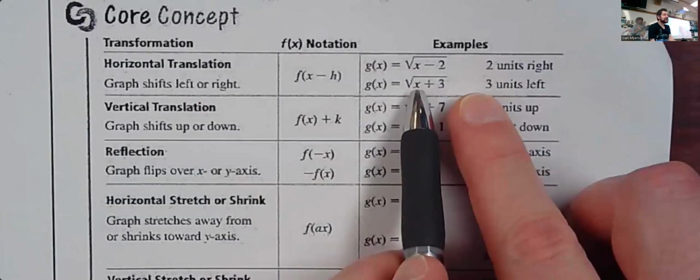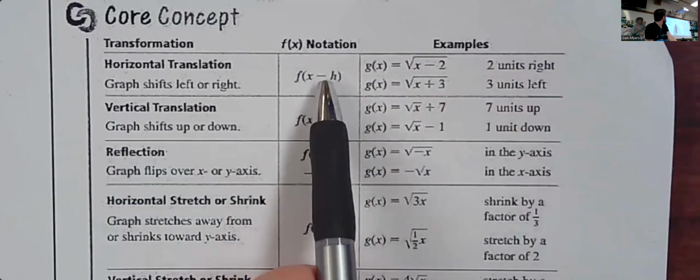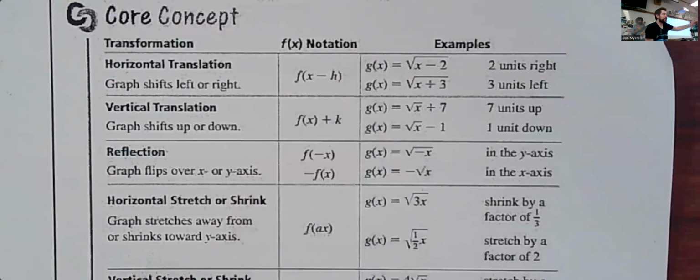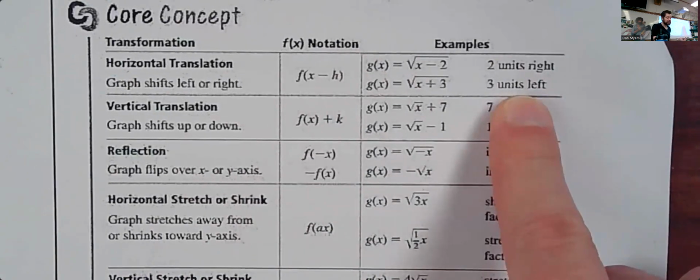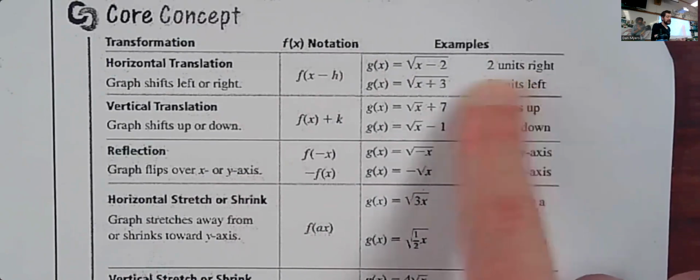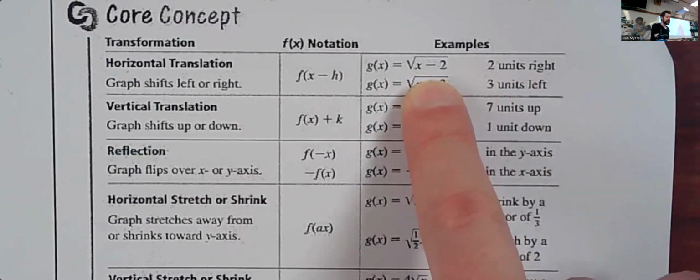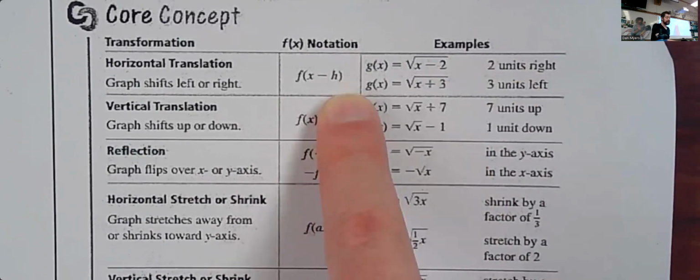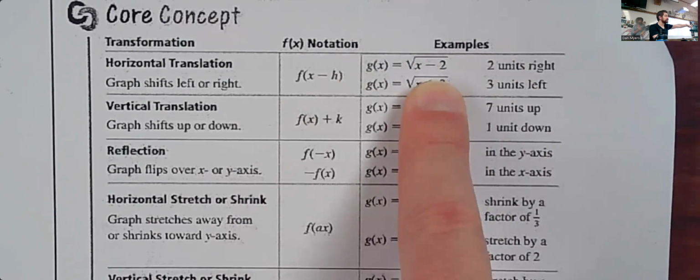Now, when you're thinking about horizontal, not only is it happening inside your group, it's also kind of the opposite of what you would expect, because here, this says x minus h. So if h is positive, if you're moving it +4, you're moving it 4 in the positive direction, or you're moving it 2 in the positive direction, it's going to appear as a minus in your function because of the way the function works in the first place. That formula says x minus h. Therefore, if you subtract a positive, that means you're still moving to the right because h is positive. Even though it shows a minus in the function, the value of h is positive, which means you're moving it in the positive direction on the axis.